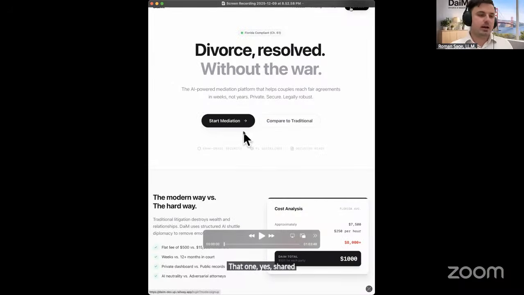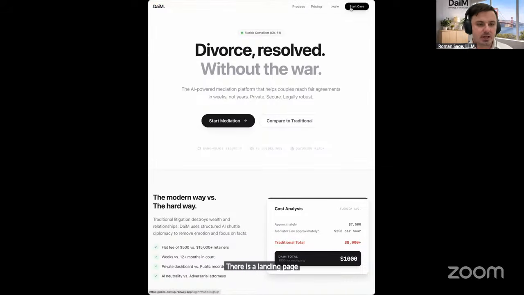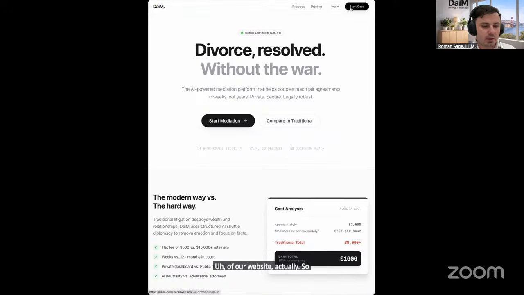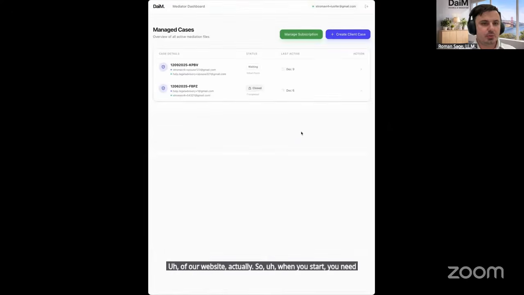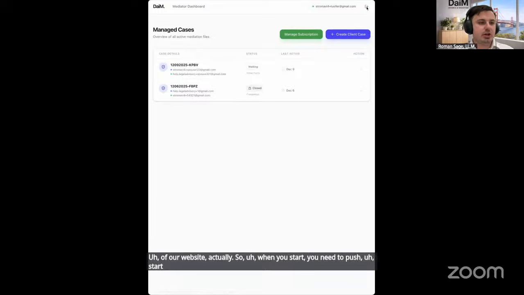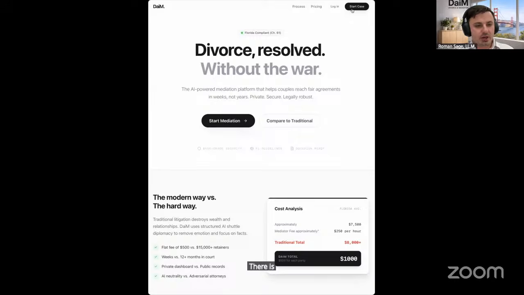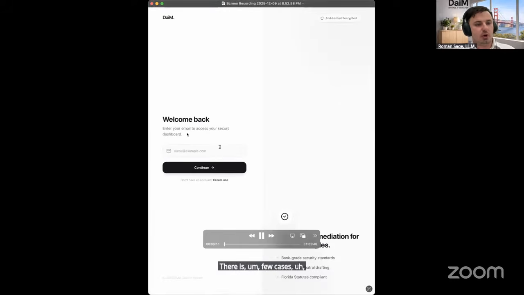Okay, right now you see the landing page of the mediator side of our website. When you start, you need to push start the case. You can see the dashboard. There are a few cases already, or right now we start from scratch.